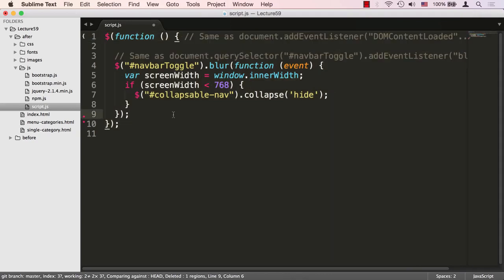Okay, so the first thing is we need to do something on blur. Well, I'm going to talk about this in just a second, but before we do, we really want this functionality to start when the DOM content is loaded. Well, the thing is that we would love to do just straightforward JavaScript, but we can't because we need to use the jQuery library, because the collapse menu, what we're trying to do here, is a plugin that is hosted in bootstrap.min.js, and it's dependent on jQuery. So we can't really avoid this jQuery library, at least for this particular piece.